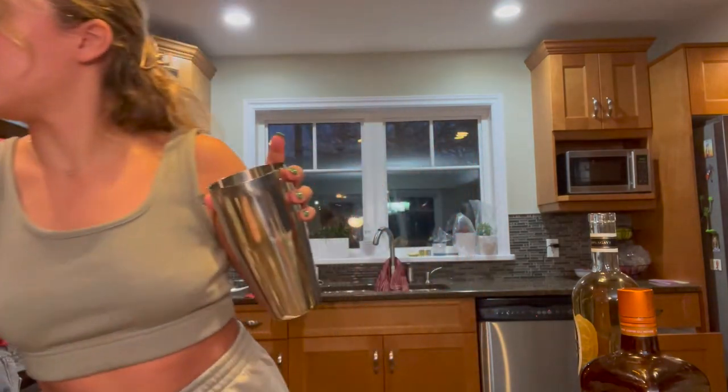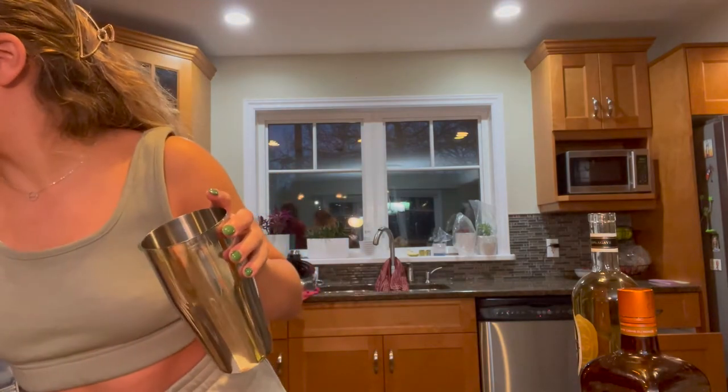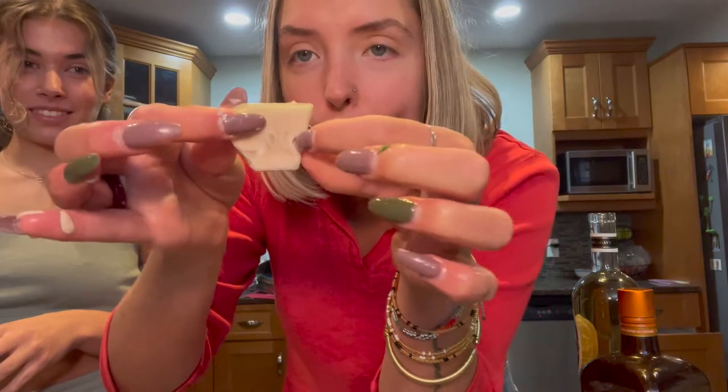Brooklyn is the chef tonight and I'm the bartender, so I'll be showing you how to make the margaritas. This is the recipe my dad uses — it's a pretty basic margarita recipe. One thing about the jackfruit: it comes in a can like this — get it soaked in water. Brine is also okay, but don't get it soaked in syrup because that's gross. This is what the jackfruit looks like — there are little seed-like things you want to pick out of all of them.